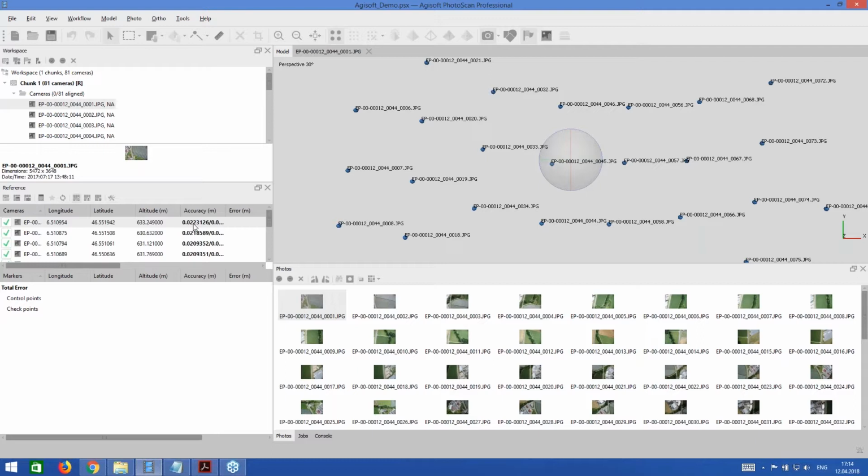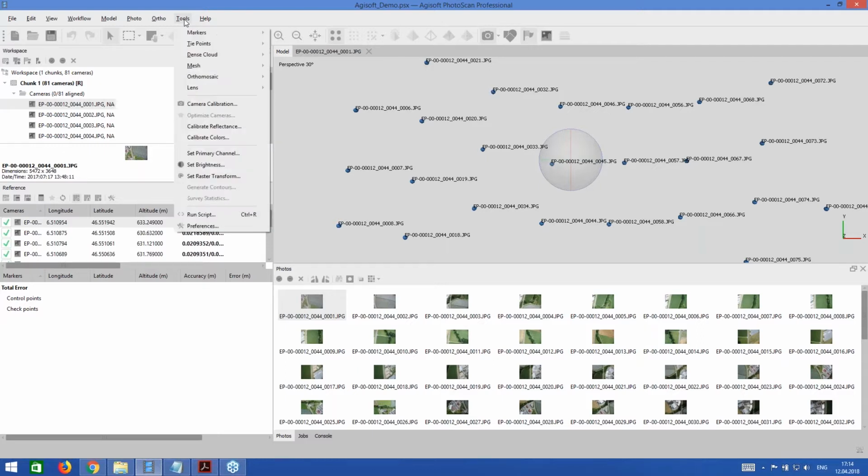Now we know what a PSX file is and how to open it in PhotoScan software. And before we proceed to basic processing workflow, let's see what preferences should be set in advance. We go to Tools menu and choose Preferences comment.